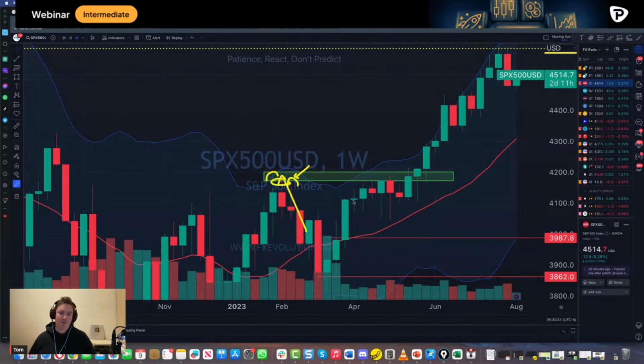Then it comes up and it finds a level where it coils. Notice where the wicks are. Every one of these wicks past this point actually shows us that there is some kind of buy the dip demand. Buyers are getting excited. Remember, we talked about excitement before? Effectively, this is a coiling market or an accumulating market. Then all of a sudden, all these wicks are taken out by a close, which just so happens to be a hammer at the same time.